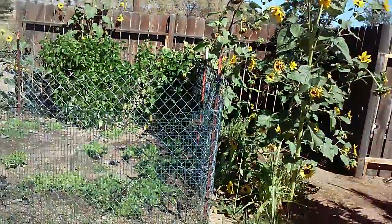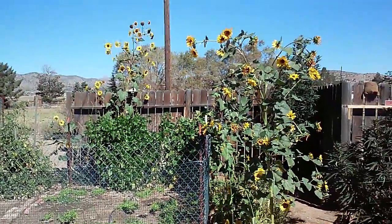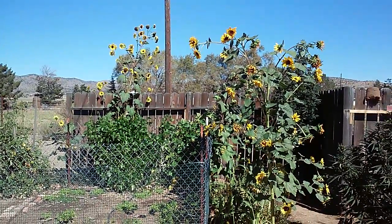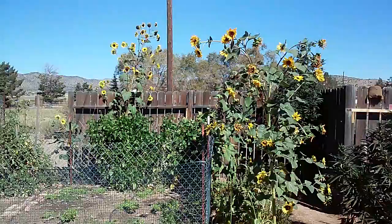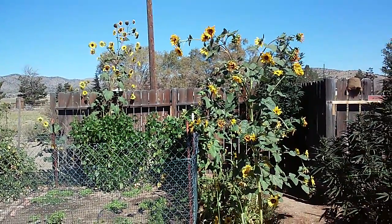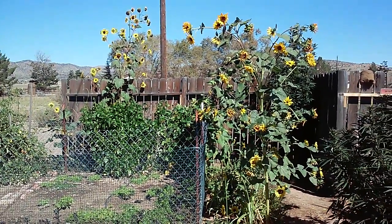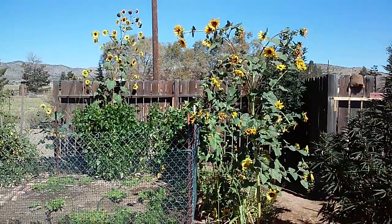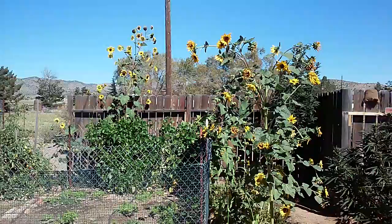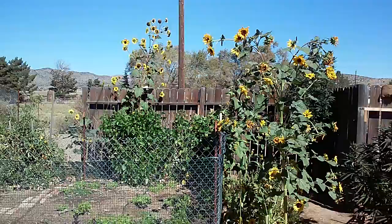So this is the deal. I kind of like to follow the native principle, which is a third for me, which means I'll use it to plant somewhere else for my projects, because sunflower is really good at clearing lead. And these are Hopi sunflowers — not the regular hybrid kind, but native sunflowers that belong to the earth and the land and help to restore it and have a higher vibration.